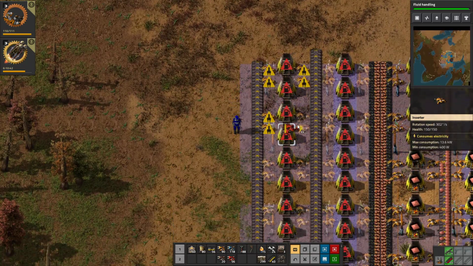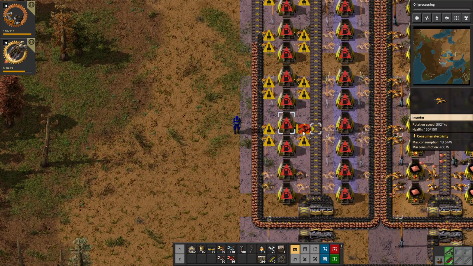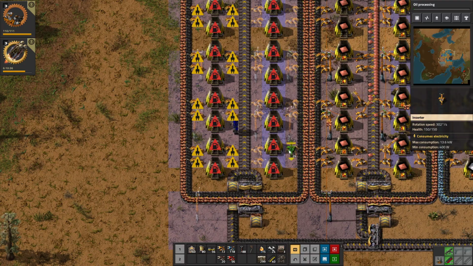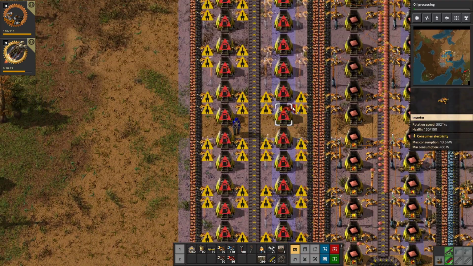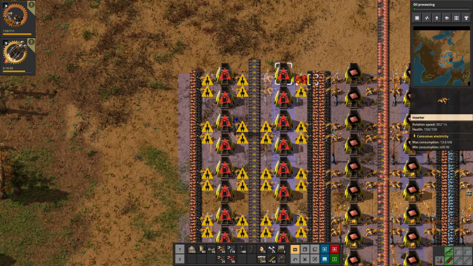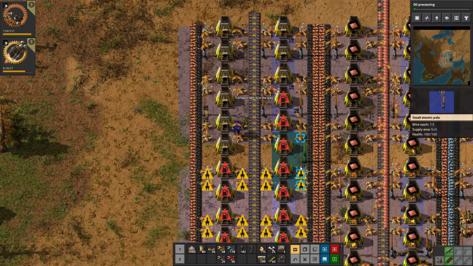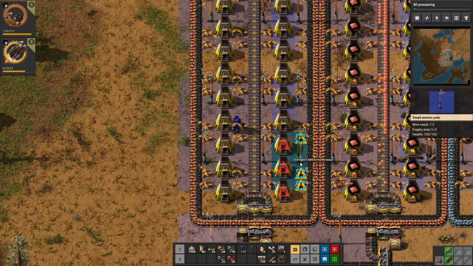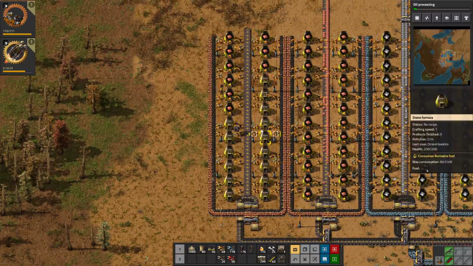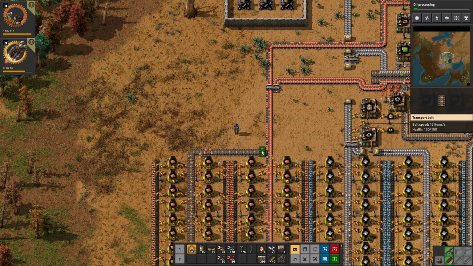Let's go there. Yomp, yomp, yomp. Like that. And that, and there, and here, and there. And then we just need to power these babies. Like this. Okay, we got a bit of production going for the copper. That's good. Now we gotta join these up so that we can make use of it.